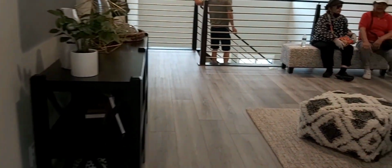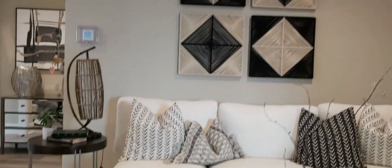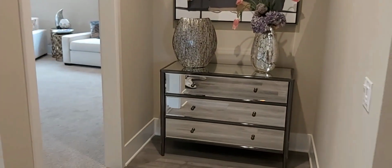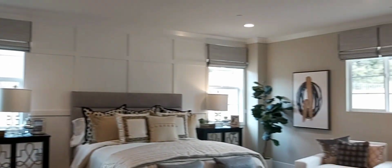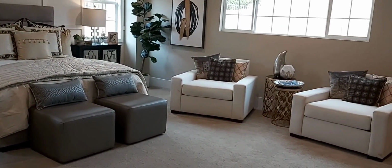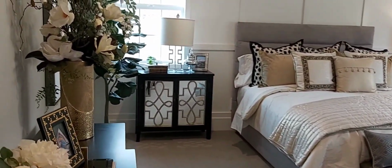Okay, we're going down. Let's get to the master bedroom. Where's the master bedroom? This is the bedroom. This is the loft. The baby's room. This is the master bedroom. Look at the bed. The bed we have in Madrid is bigger than this, I think. Yeah, see? Okay. We can go inside. Now we're inside.